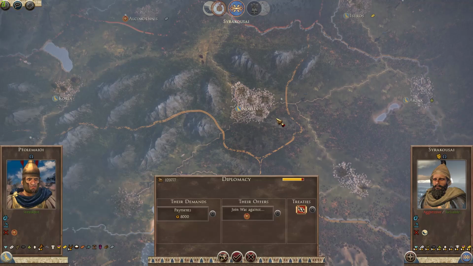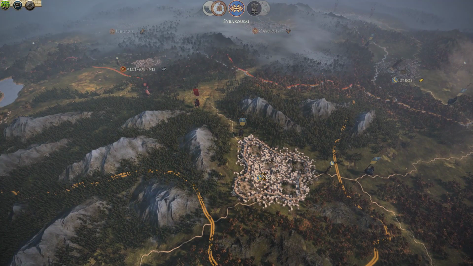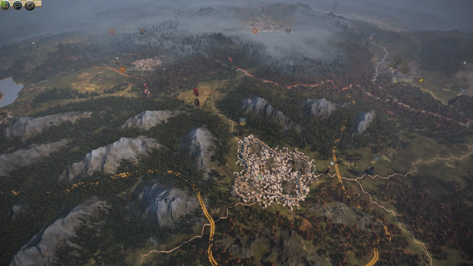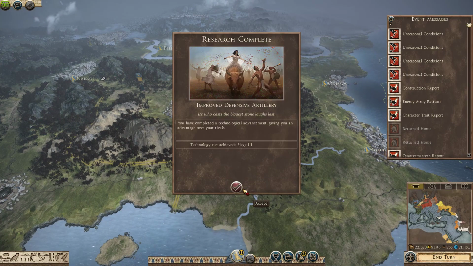Their general actually survived. I was quite sure that I killed the bastard. No. I can do this on my own. Returned home. Child has died. Research complete.